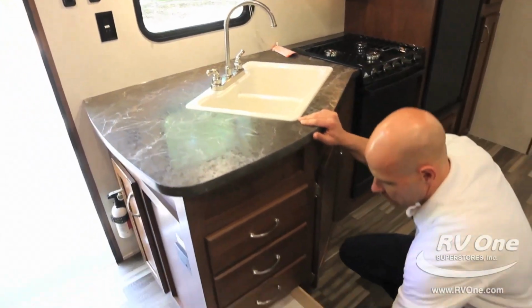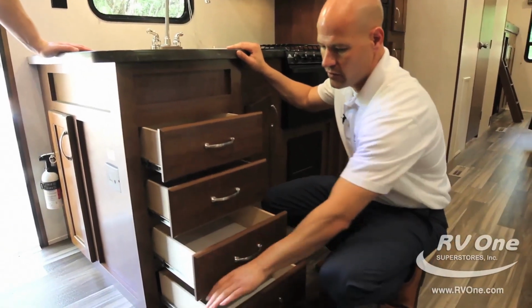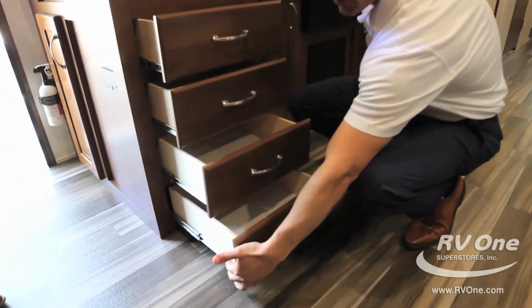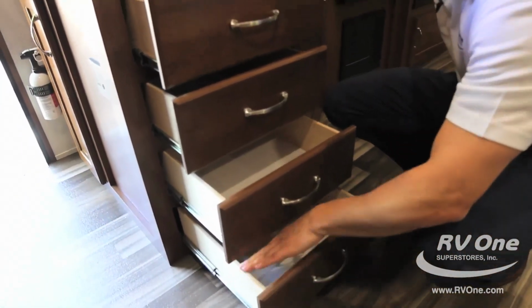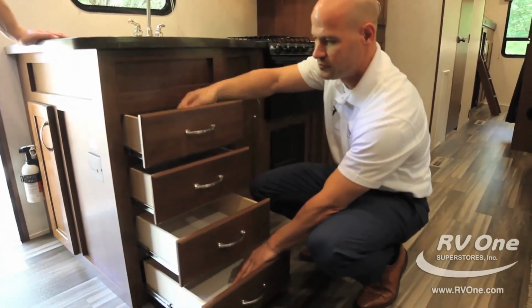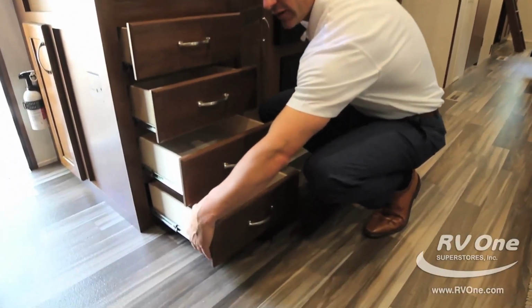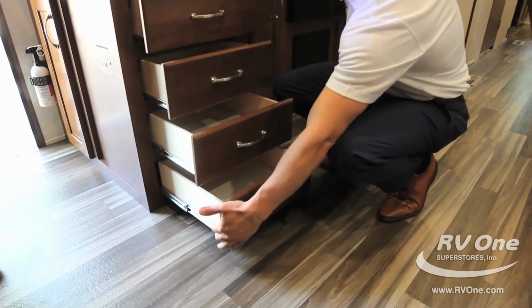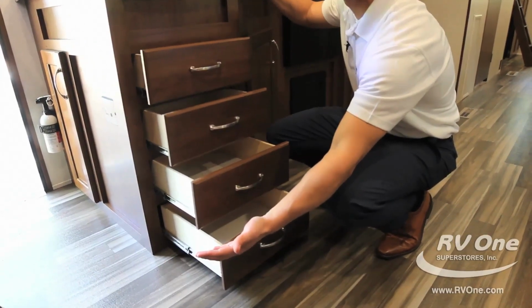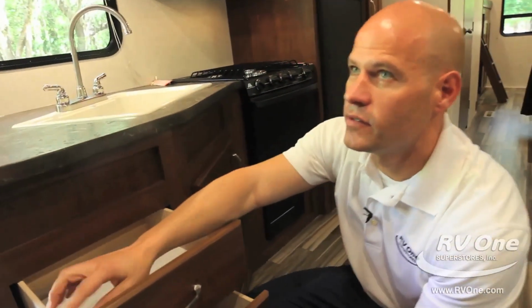Super important. We talk about Jayco's cabinetry. So you have 75-pound ball bearing drawer glides. Folks, what that means is you can put 75 pounds of weight inside each one of these storage doors, and they're not going to have a problem. Other brands, what happens is they don't even have the ball bearing drawer glides, right, Matt? I mean, they're just sliding on wood, right? It's wood on wood. Wood and plastic. And that's another thing too. We're talking about solid wood here. This is all solid wood.